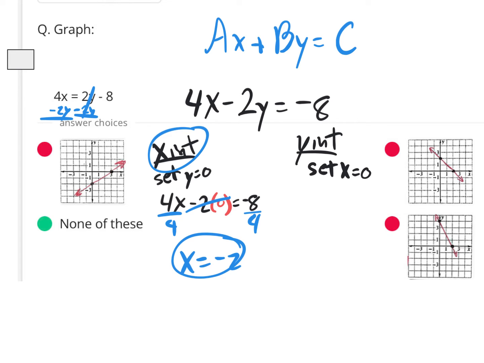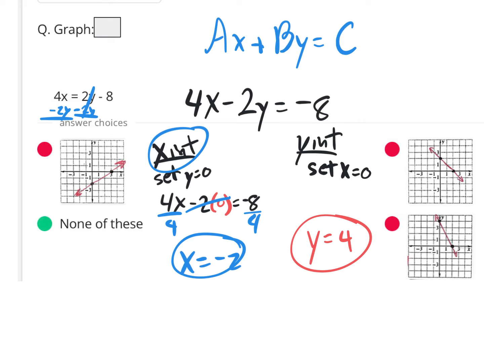Now, instead of showing your work, since you are setting x equal to 0, you could just cover up your x term, right? So you could just cover up that x term, and you'll see the simple one-step equation there, negative 2y equals negative 8. Well, you would divide by negative 2, divide by negative 2. Negative 8 divided by negative 2 is positive 4. So you will know that your y-intercept is at positive 4. It crosses your y-axis at positive 4. Of course, if you're kind of struggling with that, please show your work instead of just covering it up and solving. Please show your work the way we did right here.